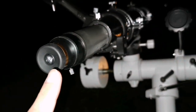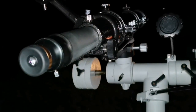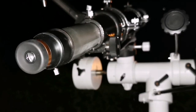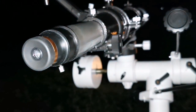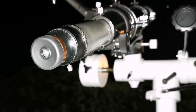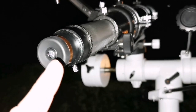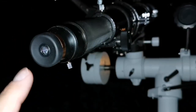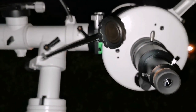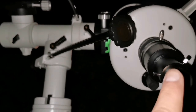I've looked through both with the 10mm and the image size is very similar, very close together. The refractor has slight chromatic aberration — you can see a little bit of blue around the disc of the planet. The clarity of the two belts is very similar, though the Maksutov is probably slightly better.